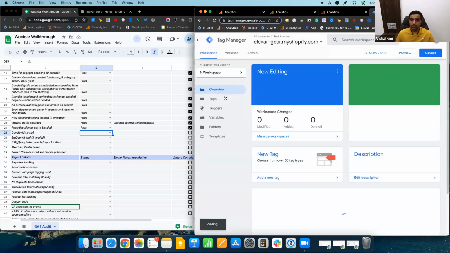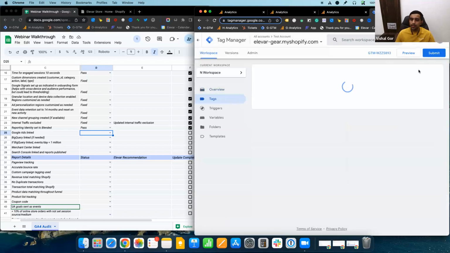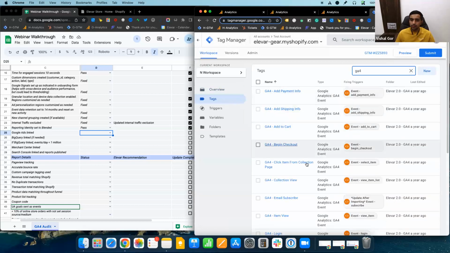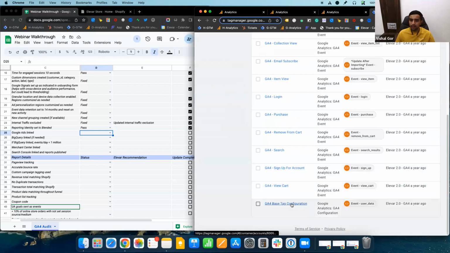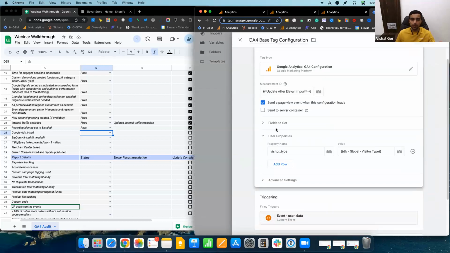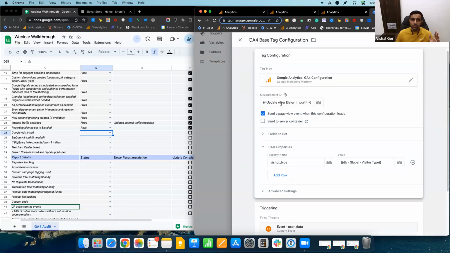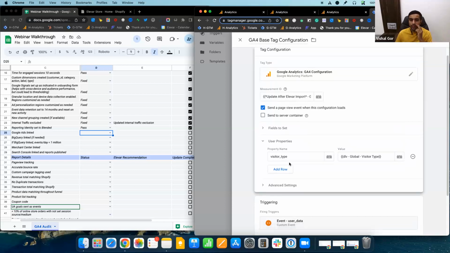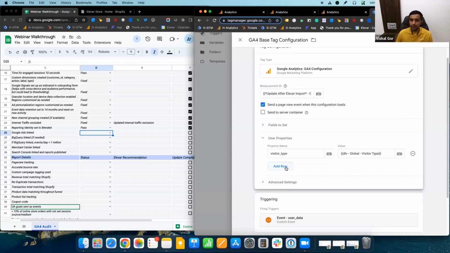In your Google Tag Manager, you need to go to your GA4 tag, GA4 base tag. Under your GA4 base tag, or if you are sending the value with a custom event only, let's say if you are sending this with add to cart or checkout, then you need to go to that tag and configure. If you are sending that data on a user level, or you want to track the data along with all the events that user performs on the store, then you need to configure that here. Right now, I will configure a user property here.